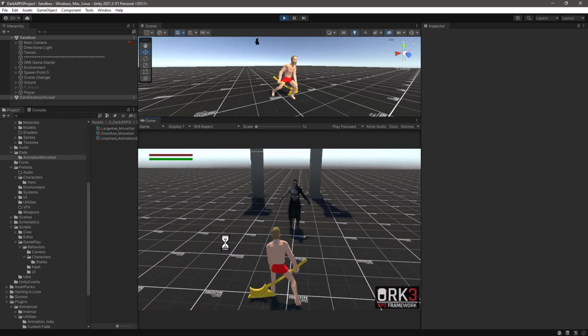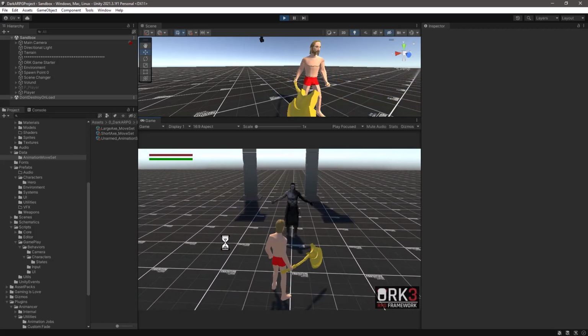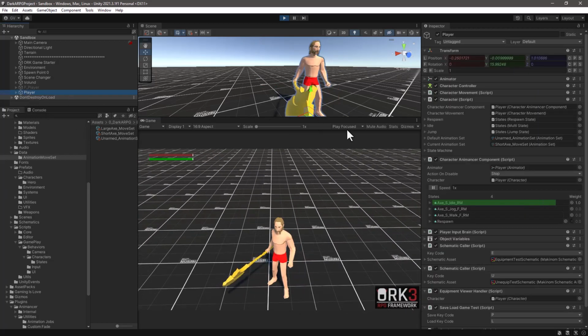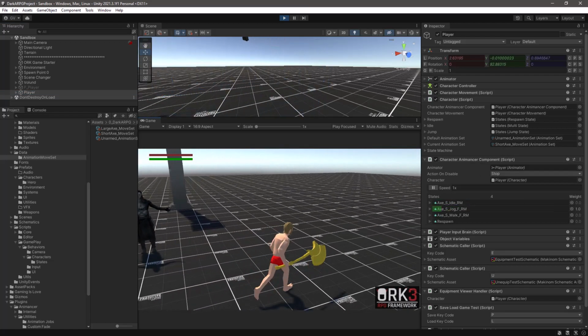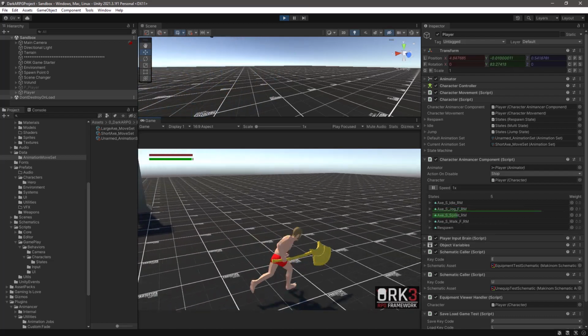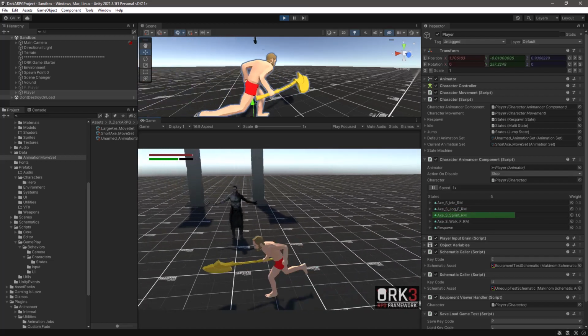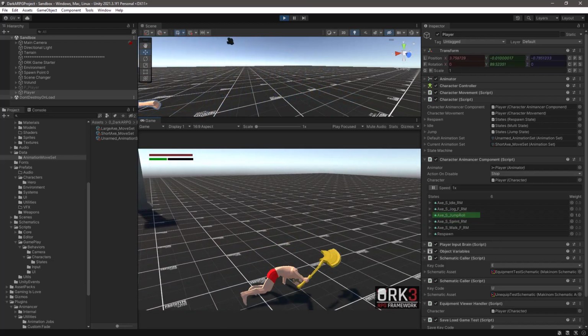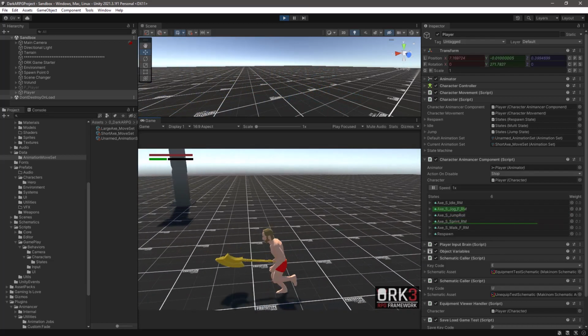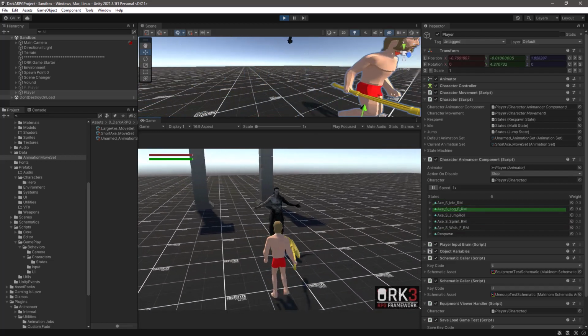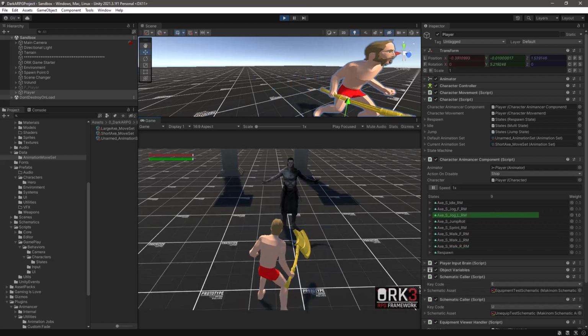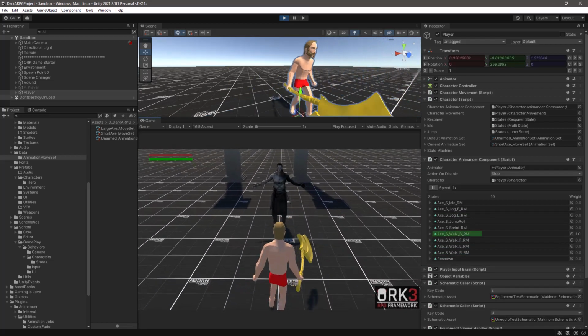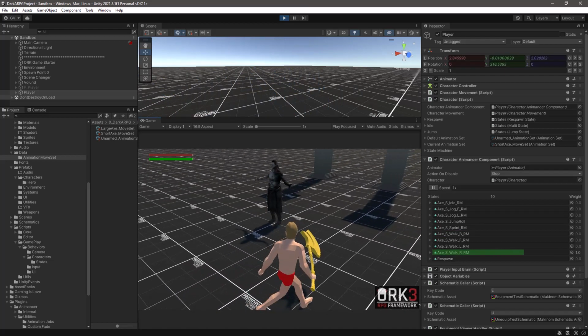I'm using now the gamepad, and if we check the player game object, we can see it's actually now using the small axe animation set, which is the current animation set we have here in the slot. Right? So we can sprint and still use the axe animation set. We jump roll. And now if we were to lock on target, we have partially the moveset, and you can see I'm stopping now.